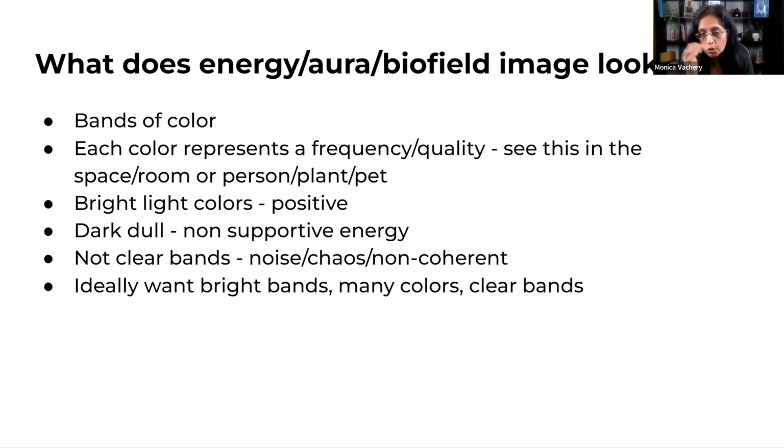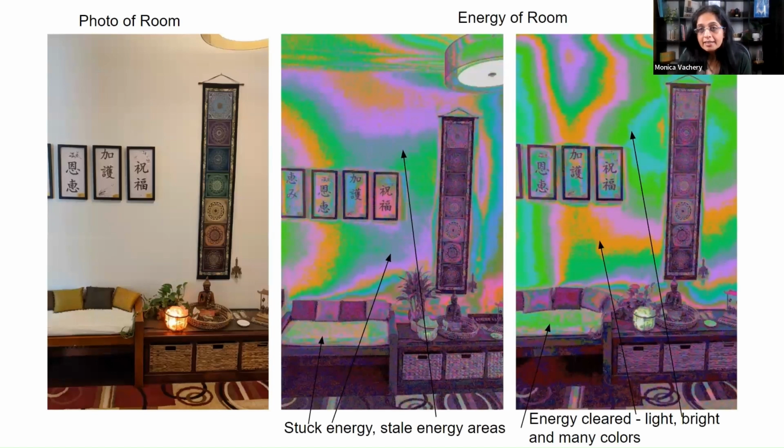All right, so what does it even look like? Here is an example. The first image on the left is the image of a room. It looks clean. There's not too much clutter. When you look at it from the lens of energy, you see colors. These colors are not random. There's green, a violet shade, orange, green again, and this dark blue, and there's this kind of mess over here. This is actually showing that there is stuck, non-supportive energy in this room.